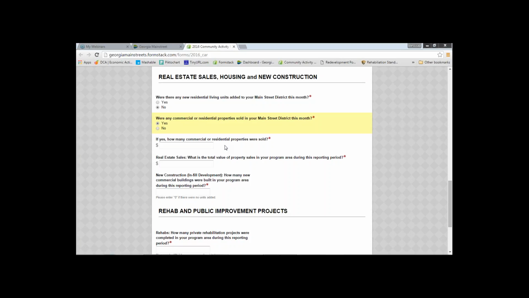One of the other things that I will say is that sometimes you find out about this down the road or later. We can always make adjustments and changes. So if you find out that a property was sold and it was 6 months ago and you know the value of that, you can always reach out to us and we can make those adjustments as needed.